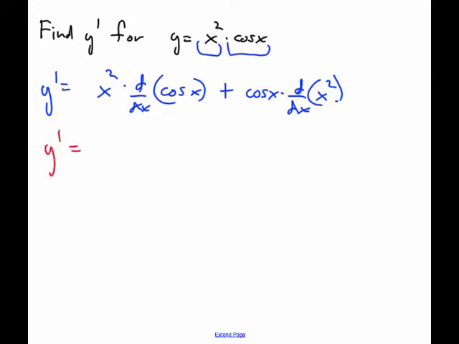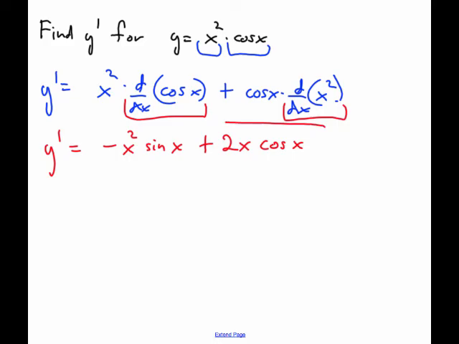And so y prime would be, the derivative of cosine is negative sine x, so let's put the negative in front of the whole expression. The derivative of x squared, by the power rule, is 2x. It would be good to write that in front so that we don't get the x as the angle mixed up with the x in the 2x.